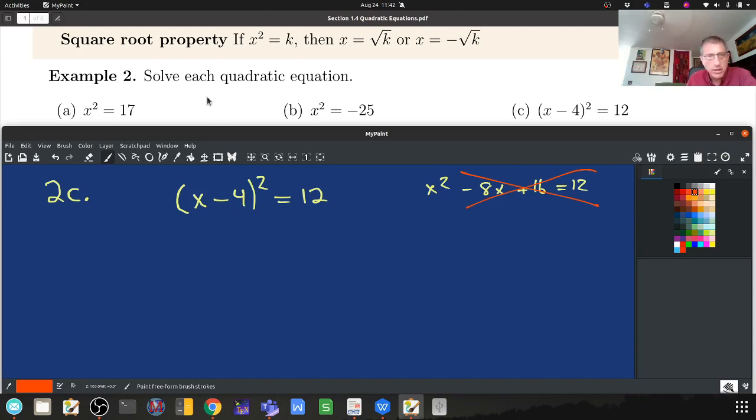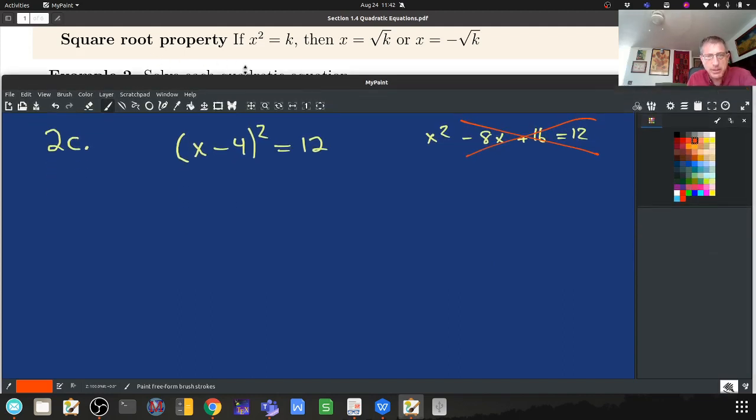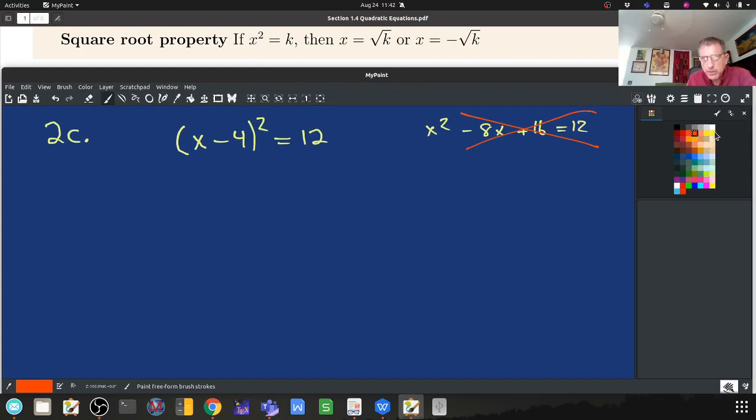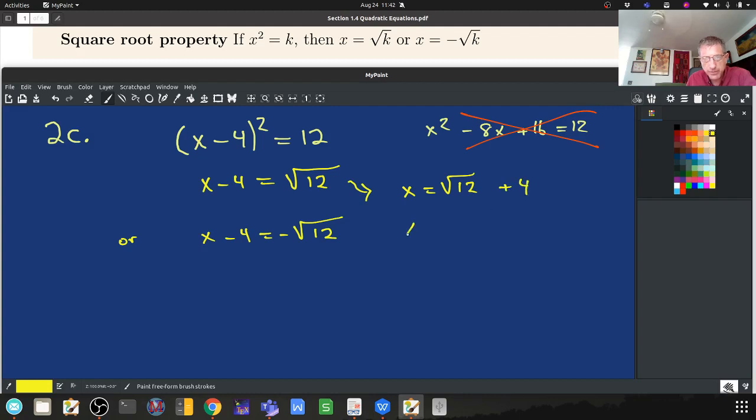We're just going to use the square root property, and it's literally sitting up here waiting for us to be used, which tells us that x minus 4 is equal to the square root of 12, or x minus 4 is equal to minus the square root of 12. Now clearly I'm going to have to do some simplifications here. I want to know how much x is equal to, not x minus 4. So I'm going to move the 4 to the other side, and it becomes plus 4. And do the same thing below.